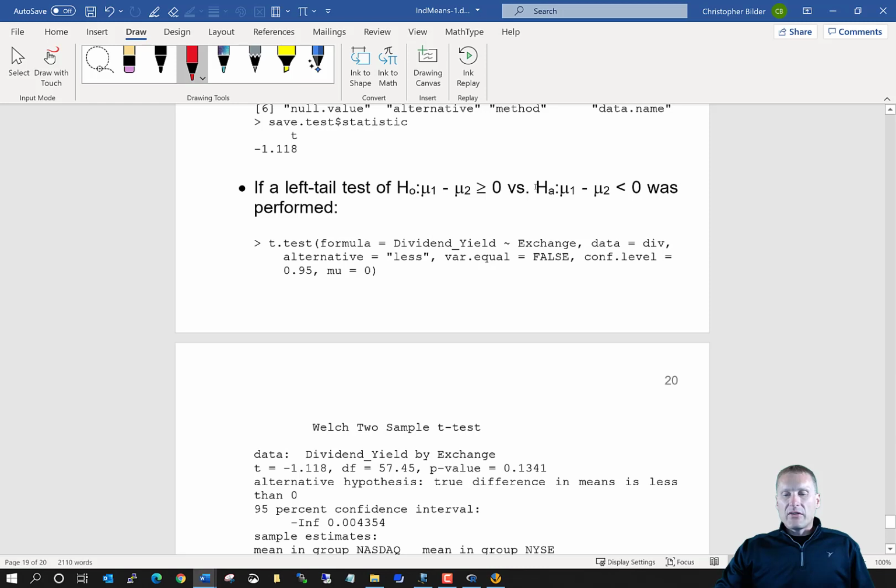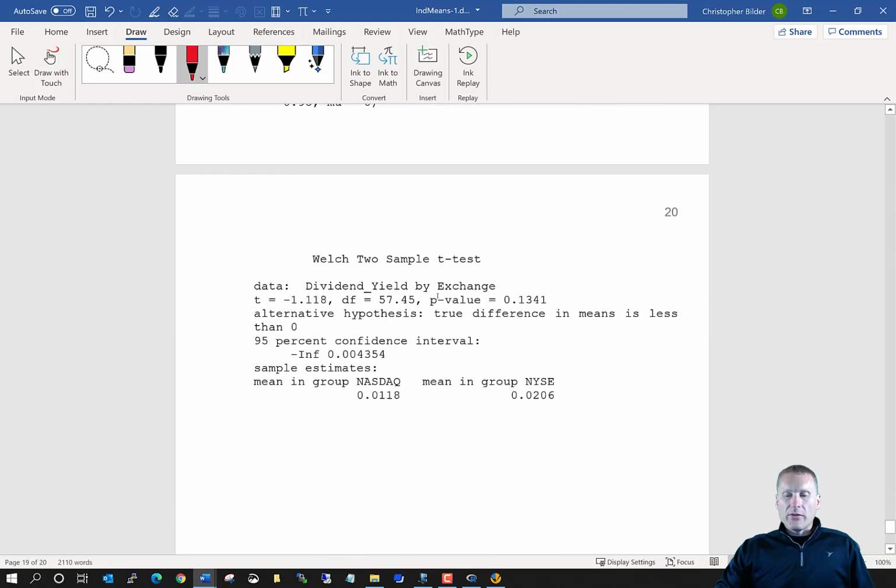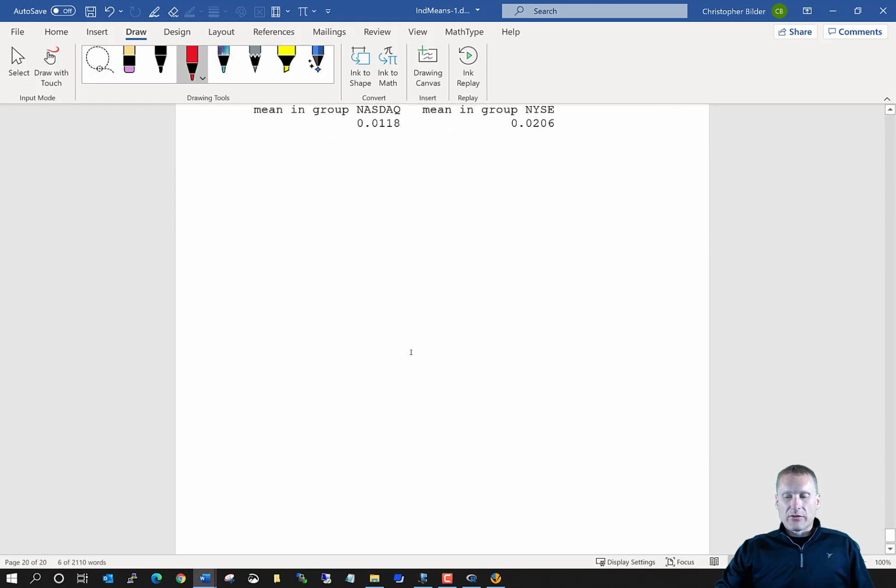Now, let's say if we did go with what my research hypothesis was, where we did a one-tailed test. In that particular situation, and I guess I already kind of said this before, now we can state a particular alternative in terms of what direction our inequality sign is going. Here I have less. And if I go through the results, the test statistic remains the same, but the p-value is adjusted. It's 0.1341. Again, don't reject H0. Notice how the confidence interval is found as well. It's a one-sided confidence interval, as we've seen in other applications.